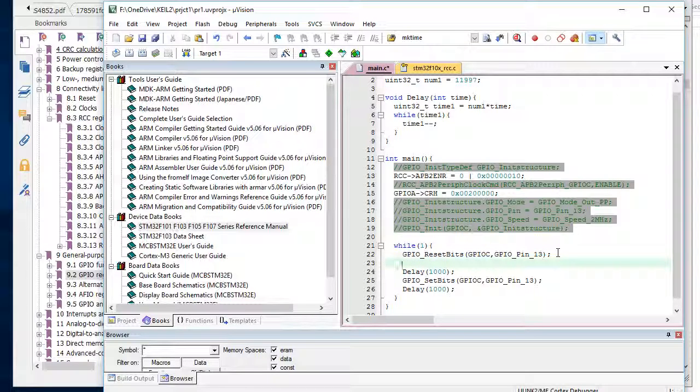So it's going to be GPIOC output data register equal to this, and after that make it 0.